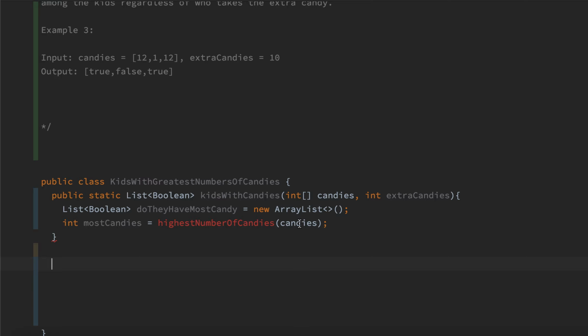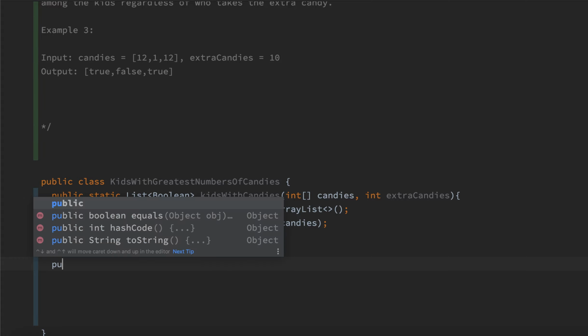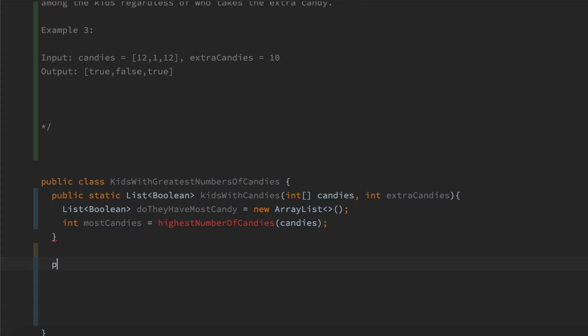Okay, so this is going to take the candies int array, and it's going to return an integer that is the most candies in that array. So we'll call this private static. It's going to return an integer, highestNumberOfCandies, and it's going to take an int array of candies.